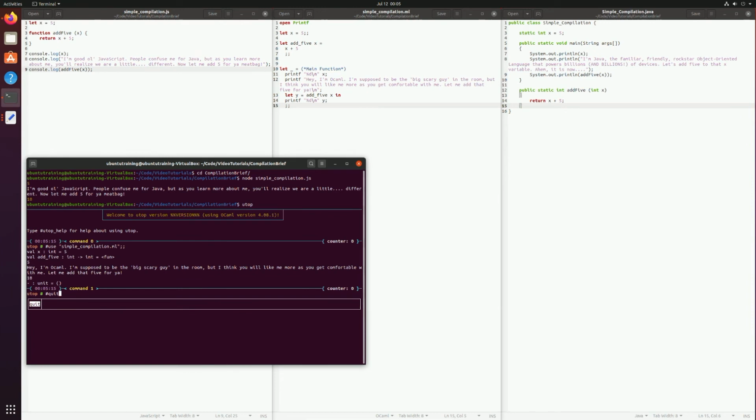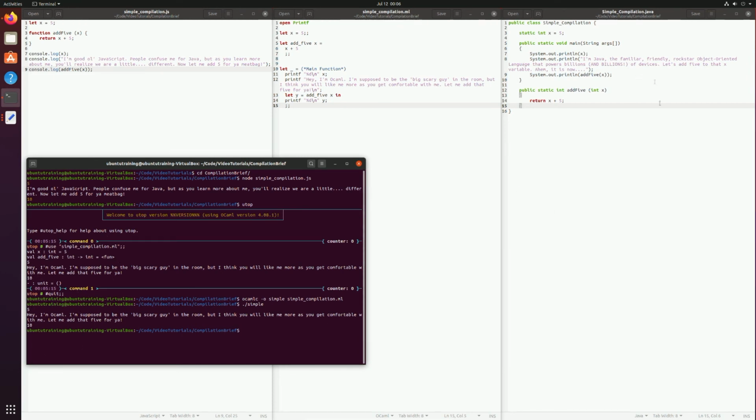And why do I say that? Because OCaml is a compiled language, so OCaml actually has an ocamlc that we use to basically give us a file that we can run later. So we'll just call it simple for simplicity purposes and give it the file that we're going to compile, and then we can run simple and we'll basically get the results that we expected here. So OCaml functions in a way as both, but it really is compiled at the end of the day.